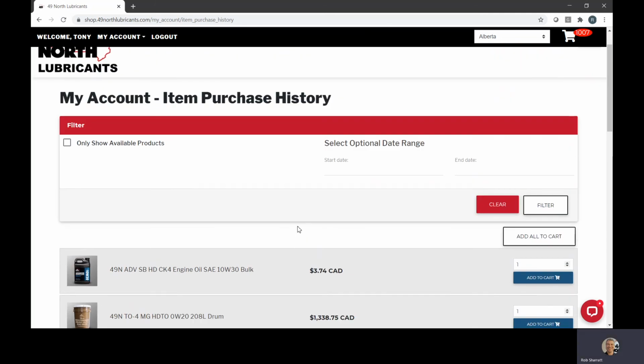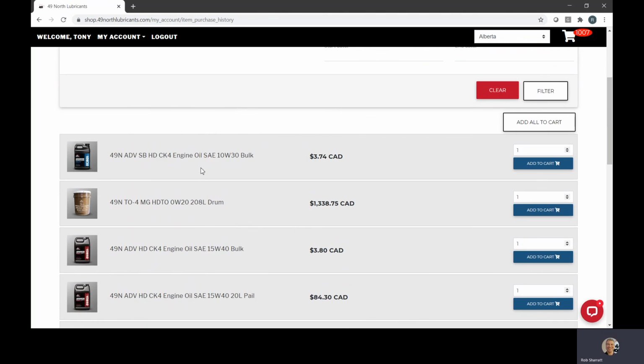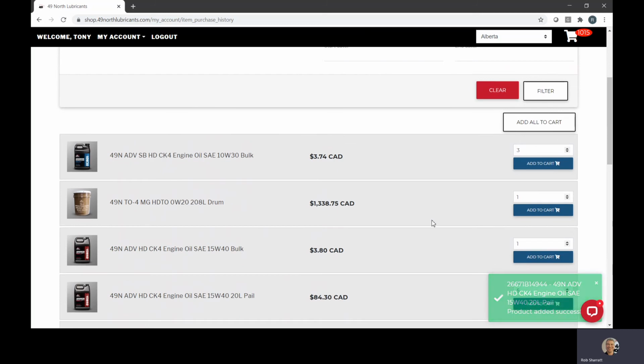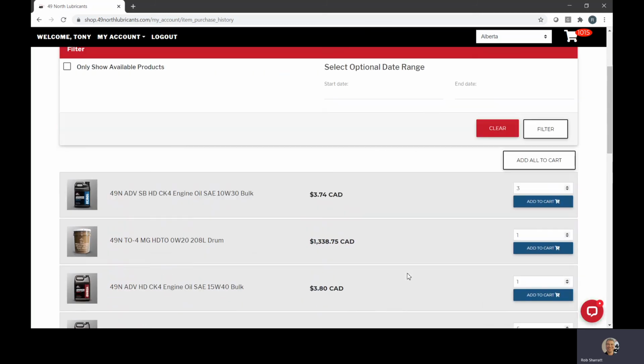And it's pretty handy because you can just pull up this list and add a product to your cart if you want to order three more of those. You know, oh yeah, I've bought pails of that product, so I can order five pails of that, add those to the cart, and you can see that they were added to the cart. And it's really easy then, oh, I want to buy what I bought last time. Here you go.